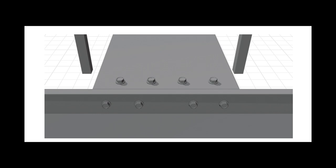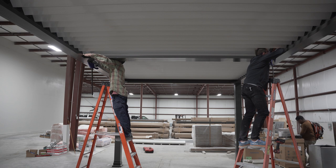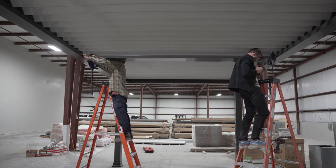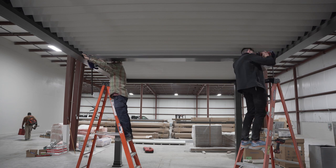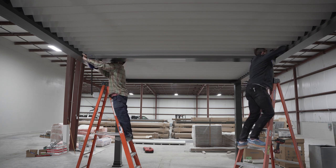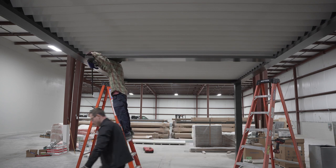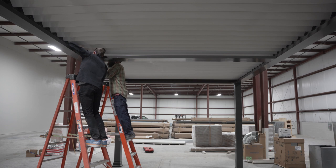What I would recommend is putting some caulk on each of those screws on both sides, just to make sure water doesn't leak in behind them — in case you accidentally angled a screw incorrectly — so that you have a relatively sealed connection. Also, if you plan on putting anything in there in terms of lighting or fixtures, make sure that center beam is sealed from the top. Seal the top of the center beam where it meets the gutter on both sides to make sure no water gets in.